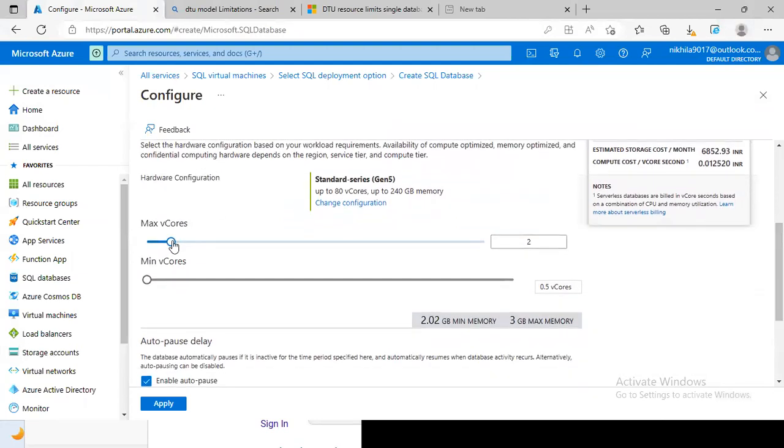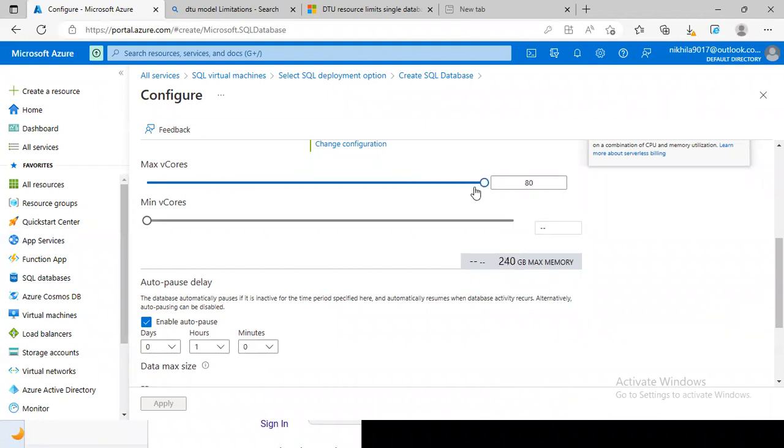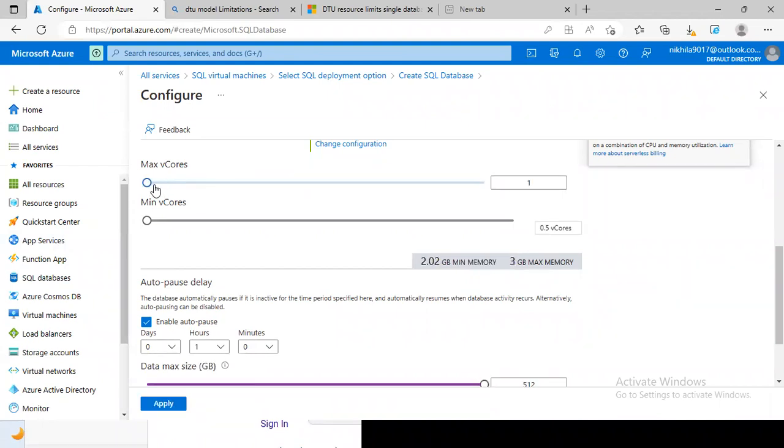So what is the maximum cores I want to run my application with? I want to run my application with 2 vCores. That is fine. When my system is at maximum utilization, it will run with two cores. When there is a minimum load on my server, it has to run with 0.5 vCores. It is not allowing me to choose the max cores because my subscription is a free subscription. That's the reason I'm just going with 2 vCores for practice purposes. The minimum I can run is 0.5 vCores.